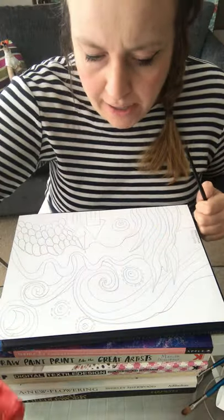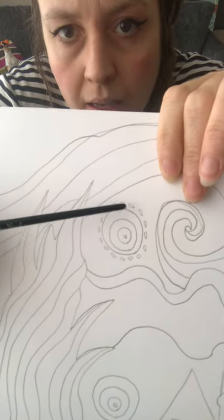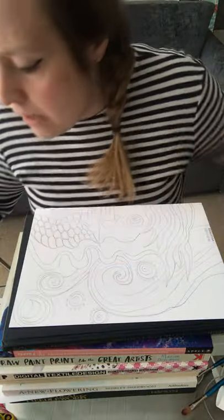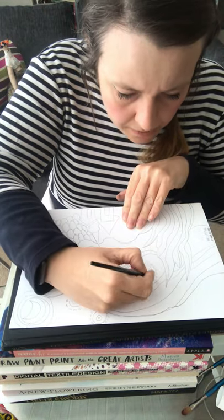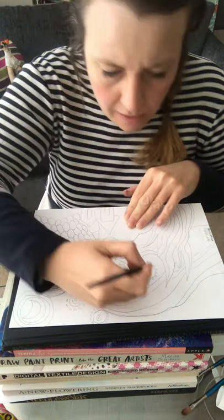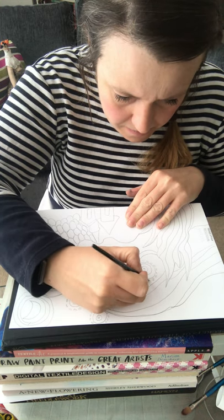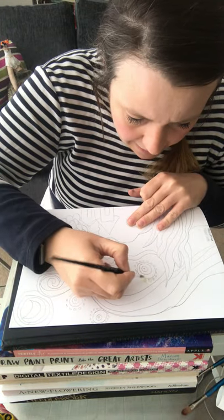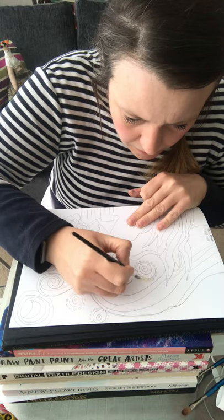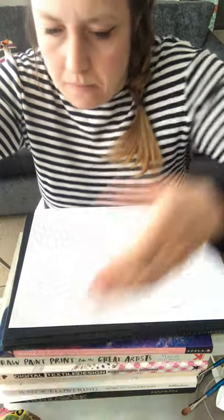I think I'd like to use a little bit of rice. And see, with my stars up here, I'm going to put a bit of glue in these little ovals around the side and stick some pieces of rice in there. So when you're gluing, just do one area at a time. You're going to need quite a lot of glue for the things to stick. Like I say, it's quite nice. It adds to the, you know, the bumps and the lumps, add to the texture of the piece. It's quite appropriate, quite apt with what we're doing.